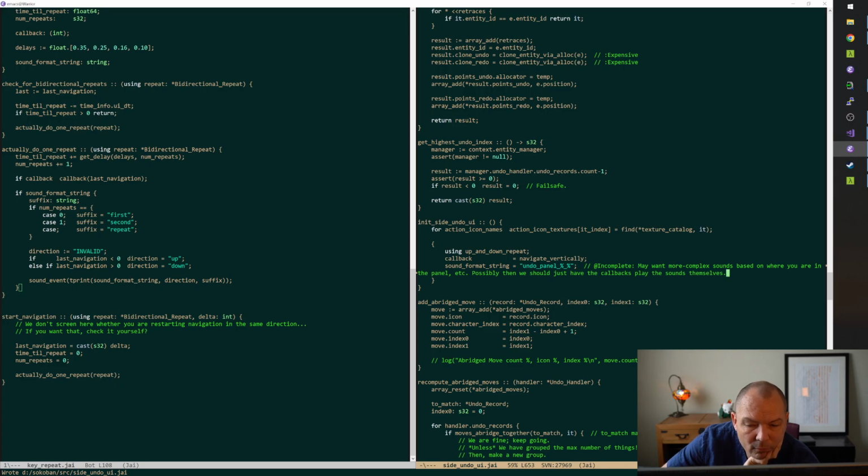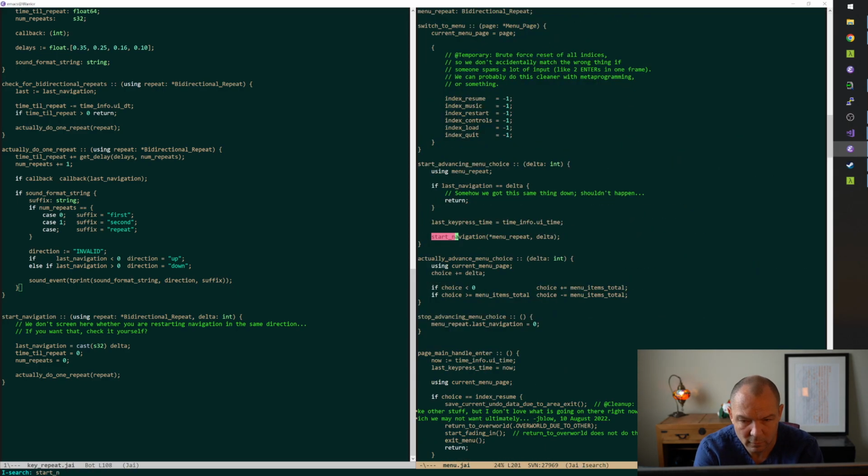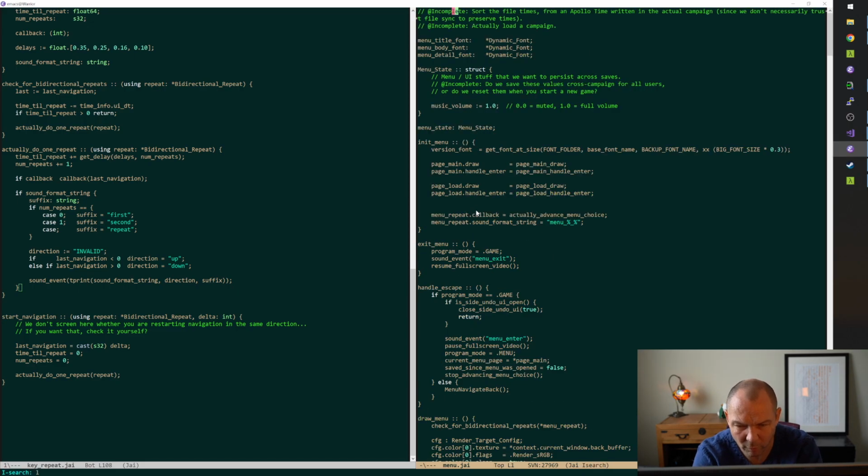Now what? I mean, we start doing the thing, right? So we do start navigation. This last key press time stuff is, I don't remember why we wanted that.